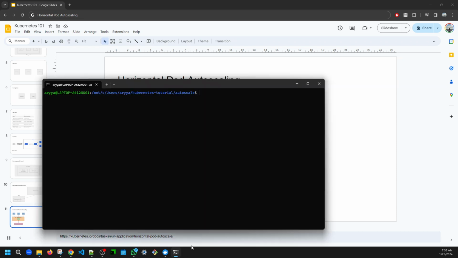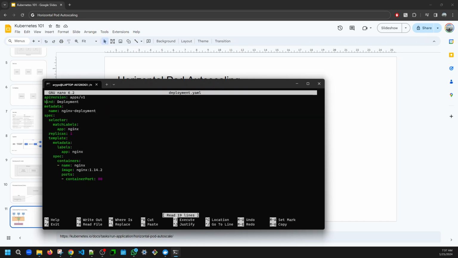First, create the deployment. I already prepared the basic deployment script, and we will check the changes that we need to make. First let's check the deployments I already have on my cluster. It is none. So now let's change the deployment. This is the basic one, so we just need to set the replicas to 1, because I want to have the minimum possible. The container name is nginx and the image is nginx. You can use the latest version, but I don't want to pull from Docker Hub, so it will make the video process faster.